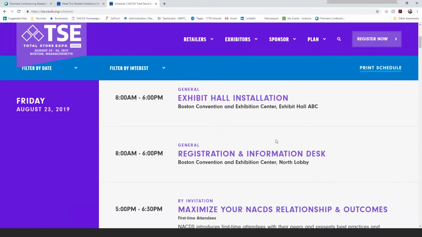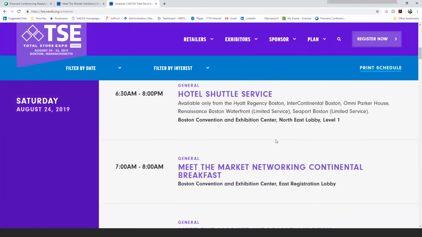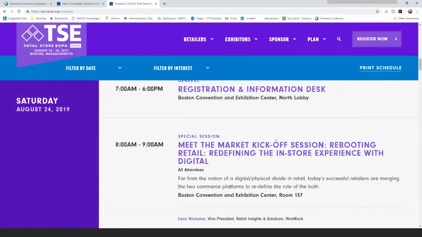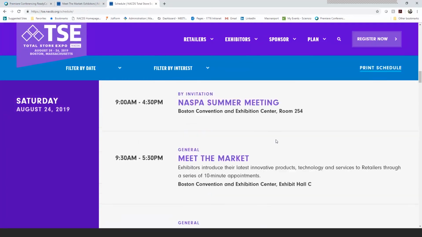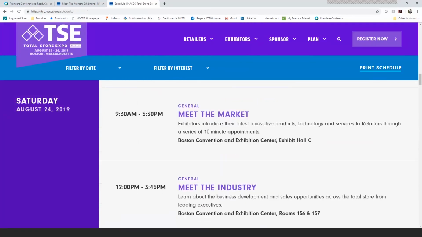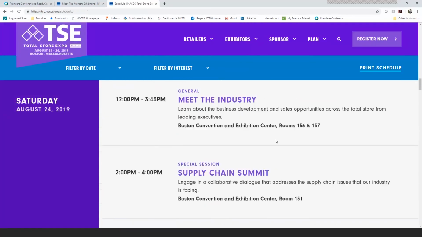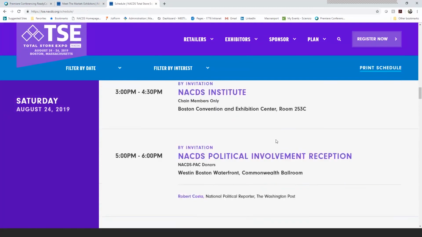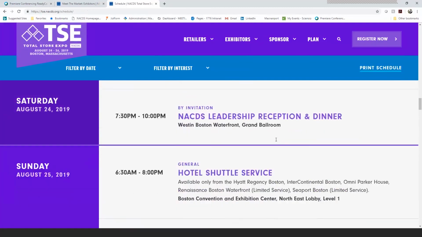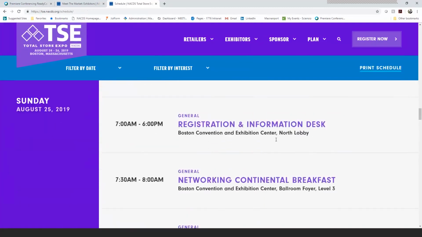Make sure you and your team take time to review the schedule to plan your time outside the exhibit hall as well. Some items are by invitation only, so these will only apply to you if you have received an invitation. Our Insight Sessions and Meet the Industry sessions are all first come, first seated, so you do not need to sign up in advance for those.